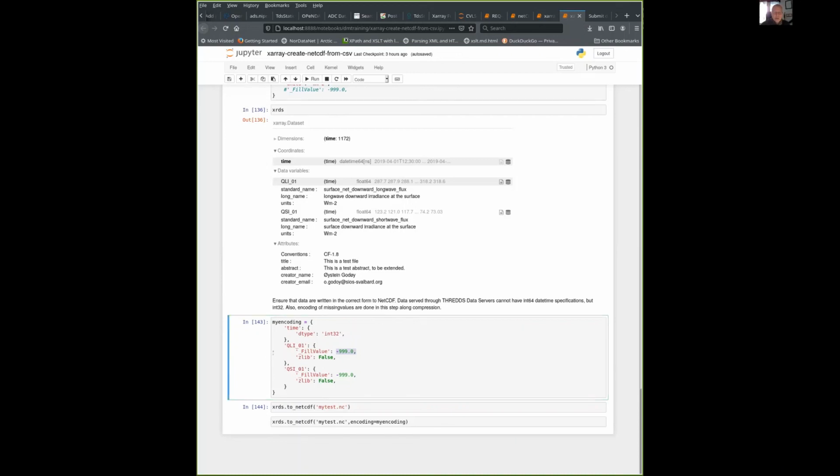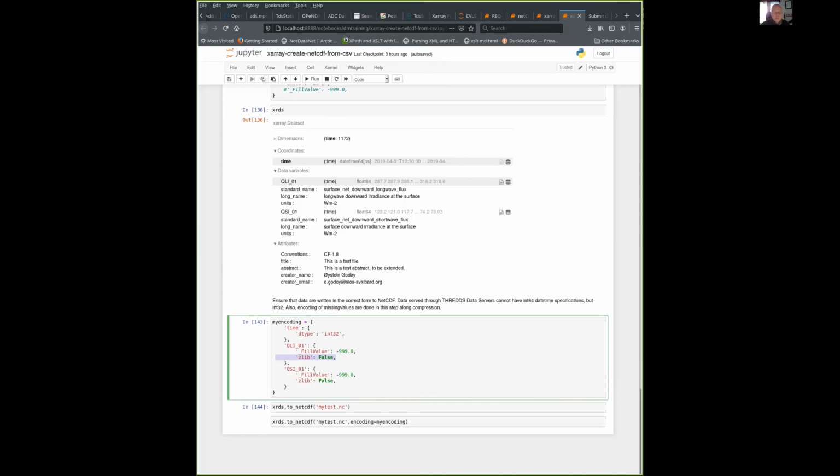I've also added something here just to show that it's possible to do compression internally in the NetCDF file. So I do not have to compress the full file. In a NetCDF file, I can choose to apply compression on specific variables and leave other parts of the file uncompressed. This is the reason why I put zlib in here. If you set zlib equal to true there, you can add the compression level, and that will automatically be enforced on this specific variable.